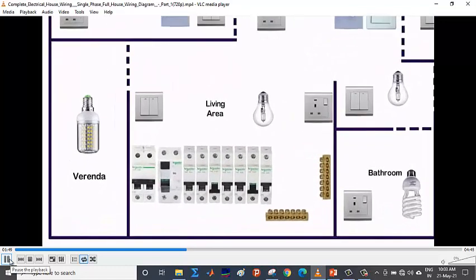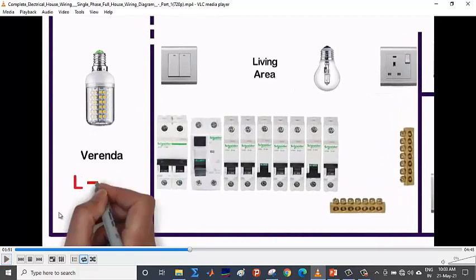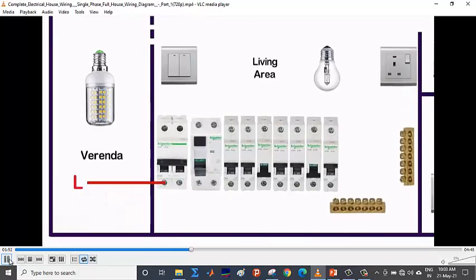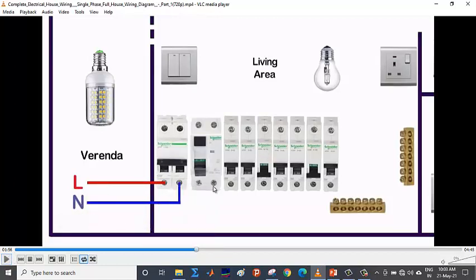So we'll start having two wires. One will be the live wire denoted by the red, another will be the blue wire, which will be denoted by the N. One more thing that I first explain over here, this is a two-pole MCB. It means this MCB is connected to both the live and neutral wire, and these are single pole MCBs. It means these MCBs are only connected in the live wire, not in the neutral wire.